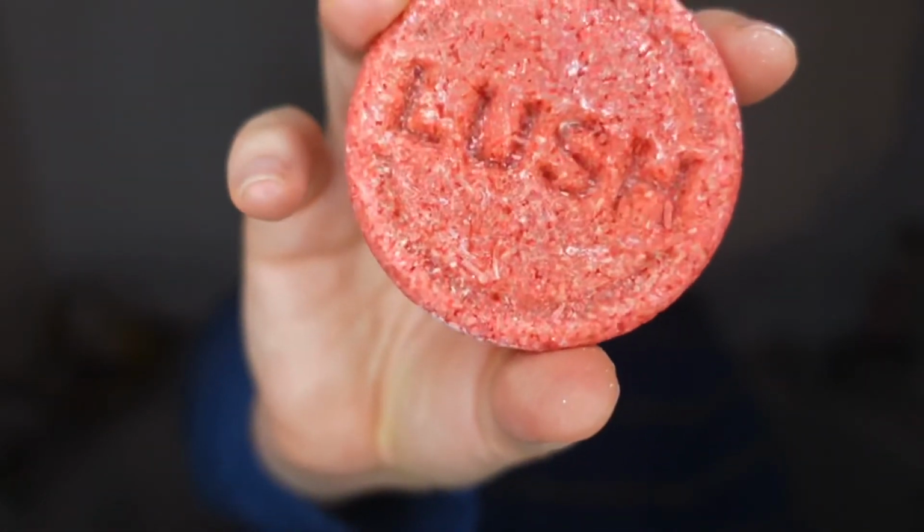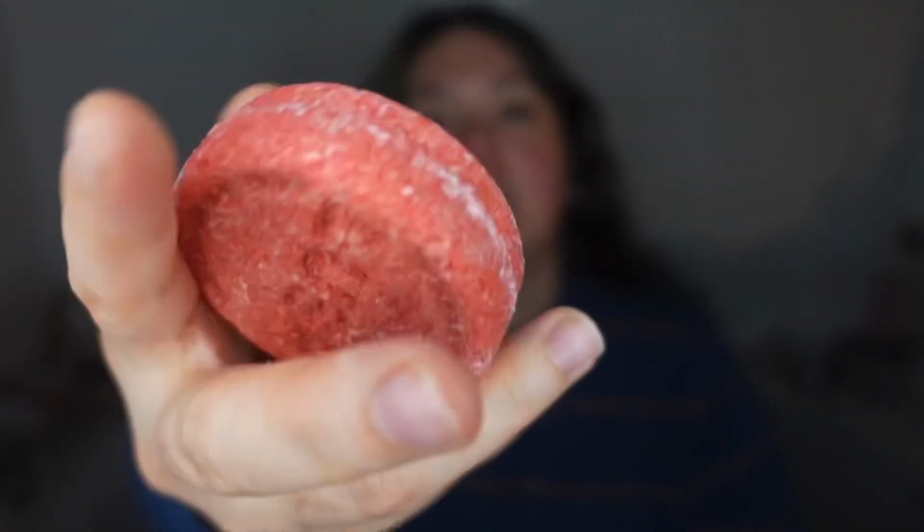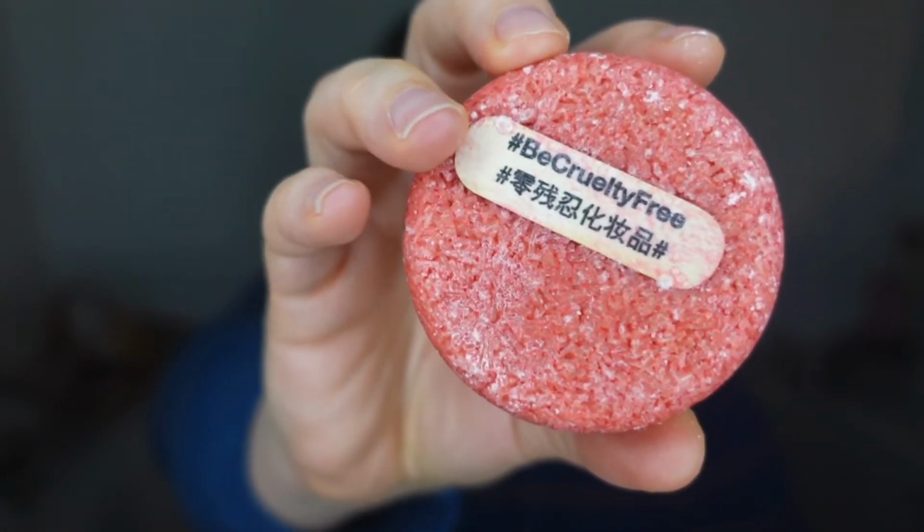There is a packing list. Okay, so there's one more thing in here that I have not pulled out. Let's keep digging. Oh, it's right there. Da-da-da-da! New shampoo from Lush. It's a full-sized bar. You can see this got the little wooden imprint there that it always comes with. So, new shampoo. Oh my gosh.